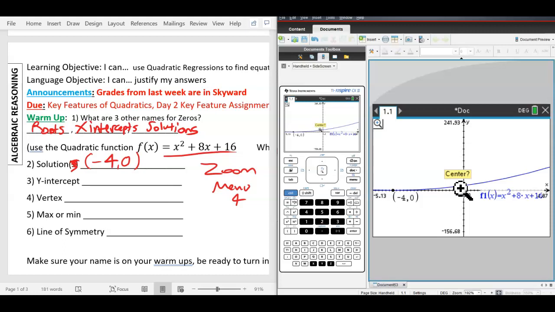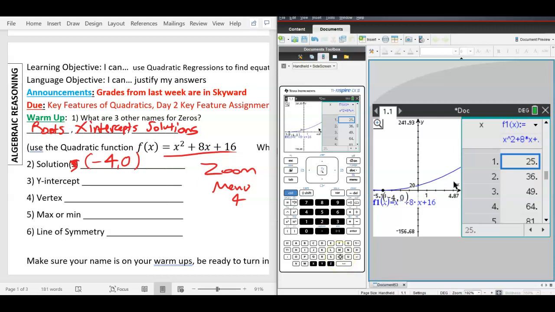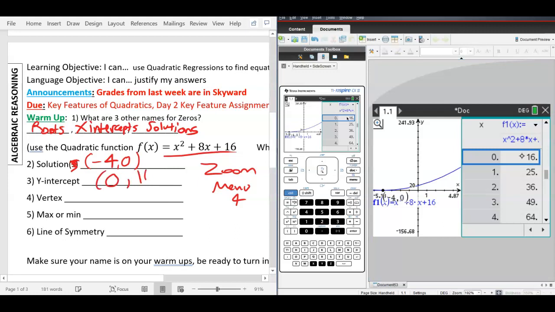So to get the Y-intercept, we're going to press menu what? Menu 7-1, or I can do Control T, right? So Control T gives me my table. Is my answer 125? No, right? I need to do what? Go up 1. I need to find 0, okay? When x is 0, that's the Y-intercept. So when x is 0, the Y-intercept is 16. Does everyone see that? In my opinion, it's the best way to do it, you go to the table. Control T or menu 7-1, either way.